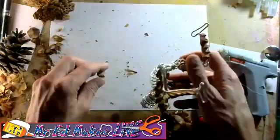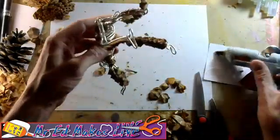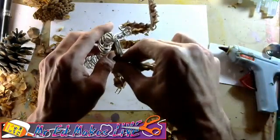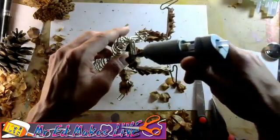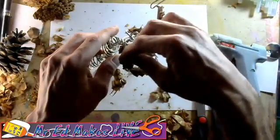All right, so this side now. Put the big one there. Oops, wrong way.